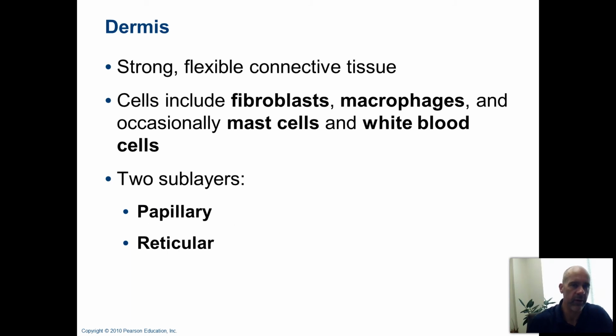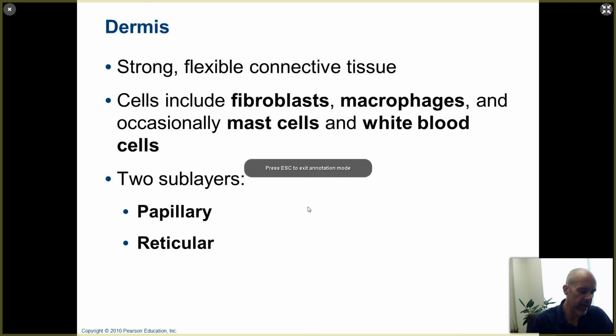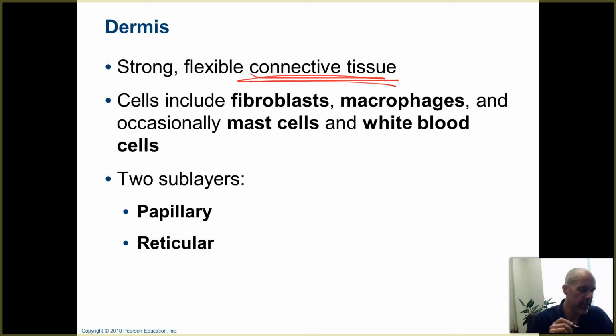Alright, so we've talked about how the epidermis is composed of stratified squamous epithelial tissues. And so you've got jam-packed, tightly packed together cells, which is typical of an epithelial tissue. Now down in the dermis, you have connective tissues of a couple of different types that we'll talk about. Much of the dermis is very strong. It's also very flexible, which means it can move in different directions, and it can bend and be squished. And you guys know that your skin is flexible.